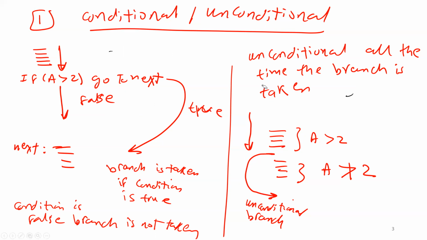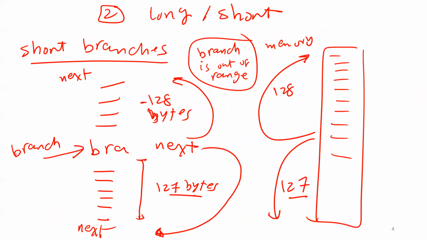Now all I want to do right now is classification. When I teach a branch instruction, I'm going to tell you whether this instruction is conditional or unconditional. You should understand what it means. Very simple. Conditional means the branch may or may not be taken based on a condition: if the condition is true, it's taken; if false, it's not taken. Unconditional means the branch is taken no matter what, regardless of anything. There is no condition. Any questions?